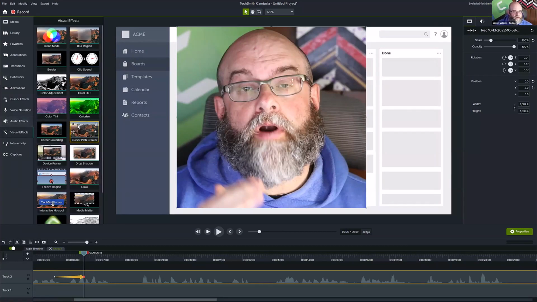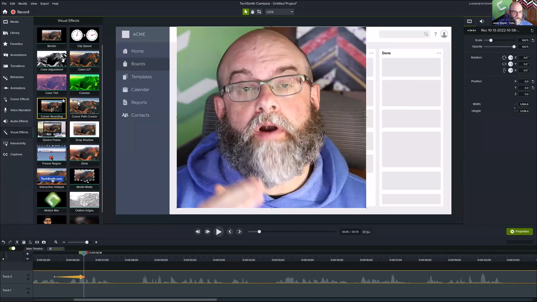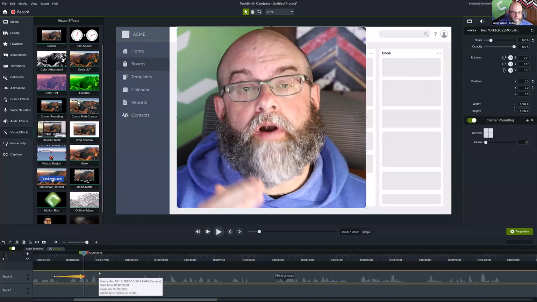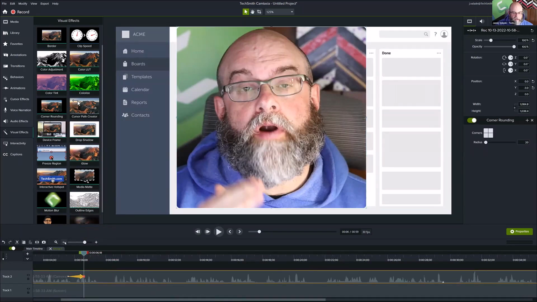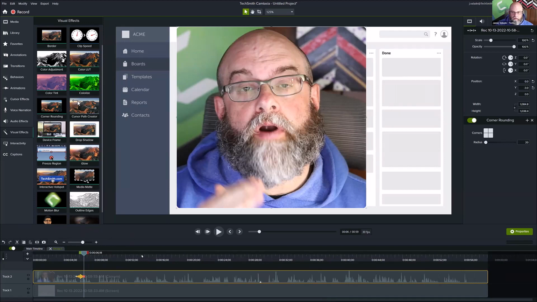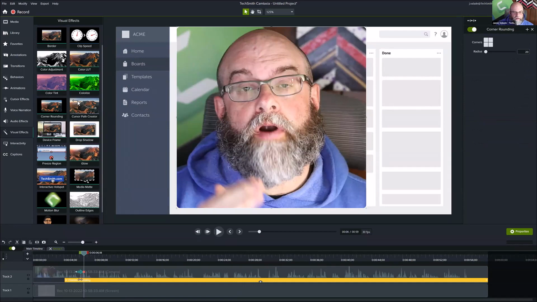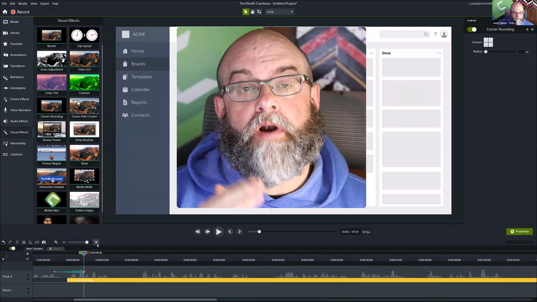Okay. And then I'm going to add a visual effect over here from the left in Camtasia. I'm going to use one that's called corner rounding, which is found right here. To add that, I simply click it and drag it down onto the timeline so that it's on the piece of media that I want to affect. Now, there are some things in Camtasia when you add them, one of them happens to be corner rounding, that when you add it, it applies it to the entire piece of media. I actually don't want it to happen the whole time. I only want it to happen during that animation. So I'm going to drag the start of that corner rounding here to the middle of that animation.